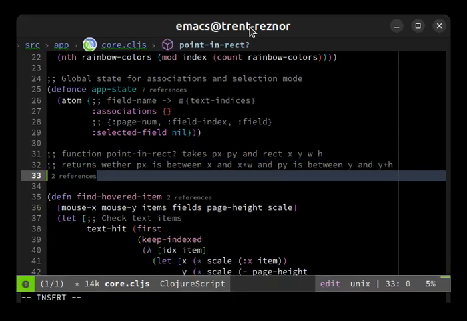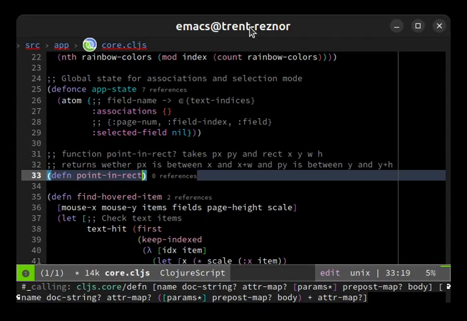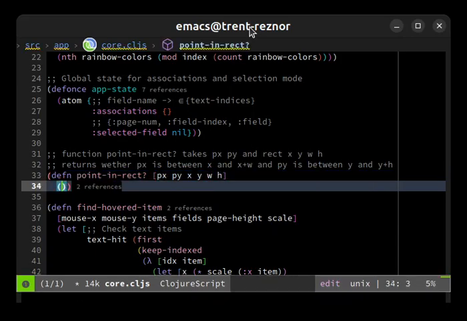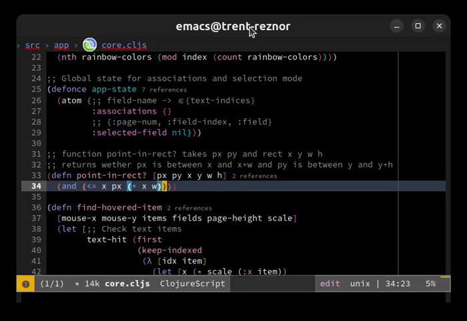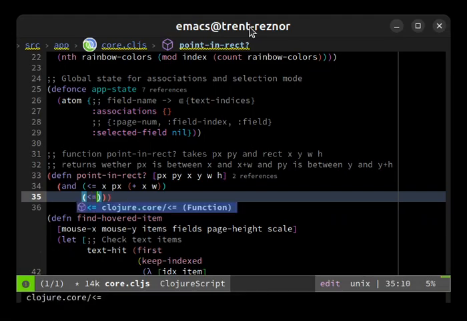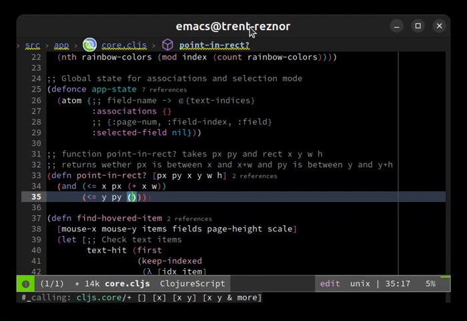Cool. Go like that. Define point-in-rect takes in px, py, xy with height, and checks whether x is less than px, which is less than or equal to x plus height, no, width, did it again, and then do less than or equal to y, py, add y and height.